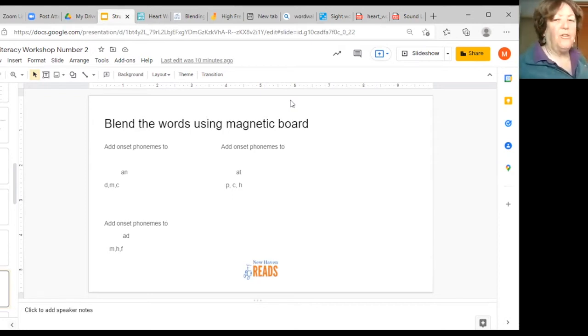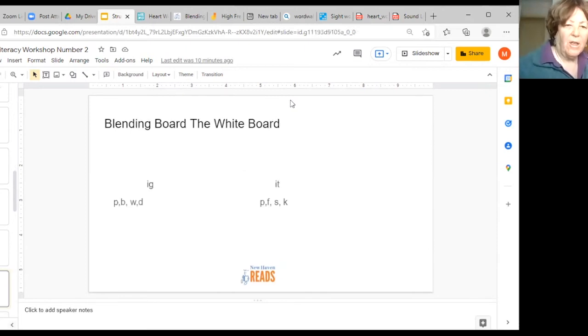Now here's a way you could do it on the whiteboard, but you could also do it on a white piece of paper. And how you would do it on the white piece of paper is, let me go to the next slide. I'm going to get a marker right here. So what letter makes I? Right there. They give you an I. What letter makes G? They give you G.